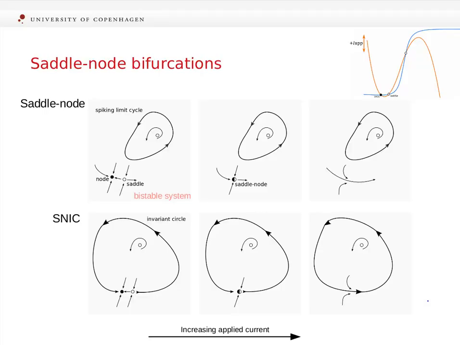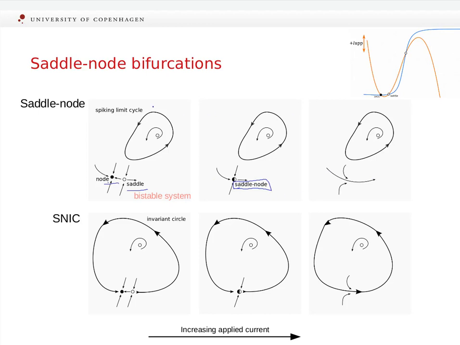Now let's look in more detail at saddle node bifurcations. We have two cases here. In both cases, the stable node and a saddle move towards each other and coalesce, resulting in a saddle node fixed point, which is a saddle, and so unstable, on one side and stable, a node so to speak, on the other side. And that's why it's called a saddle node or fold bifurcation. So there are two scenarios.